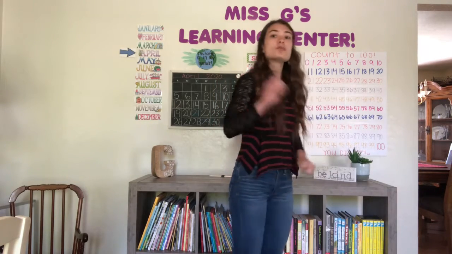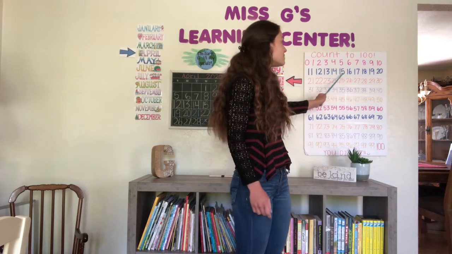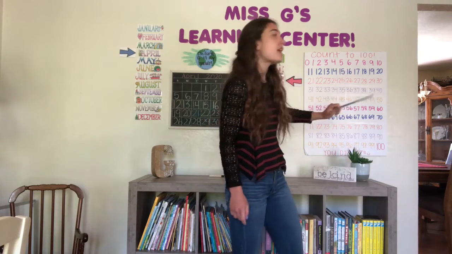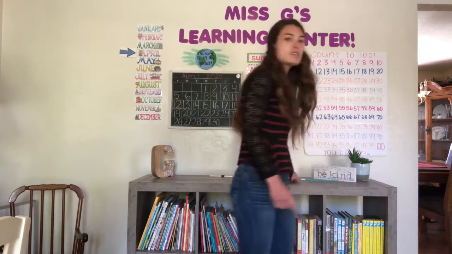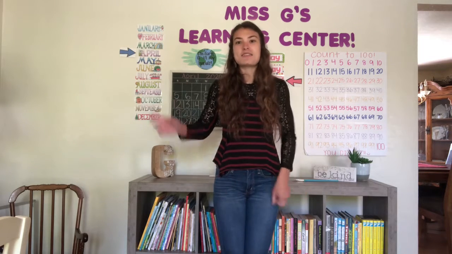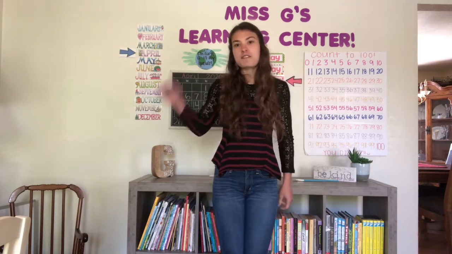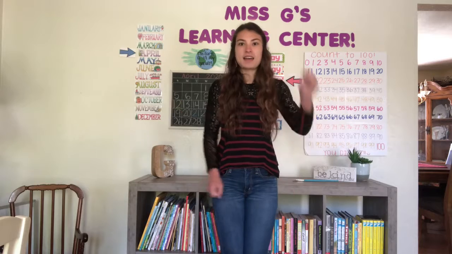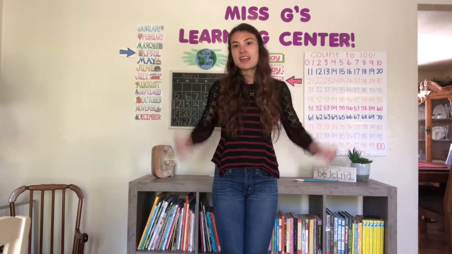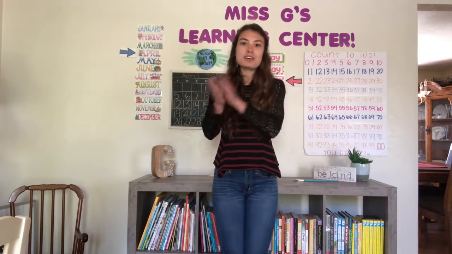I'm going to count with you. We'll use our hands. Now remember, when we count by 5s, we count every number that ends with a 5, and we count every number that ends with a 0. So let's go ahead. Use your hands and do it with me. Ready? 5, 10, 15, 20, 25, 30, 35, 40, 45, 50, halfway, 55, 60, 65, 70, 75, 80, 85, 90, 95, 100. Good job. Clap for yourself because you did so good, and I'm very proud of you.